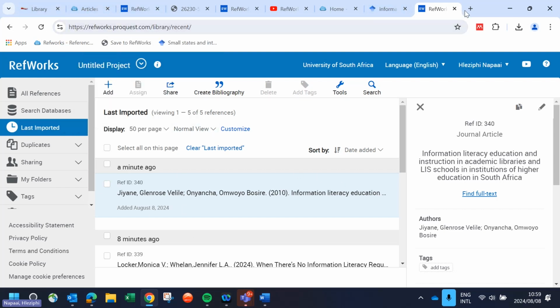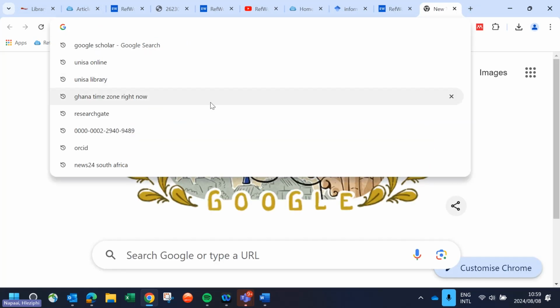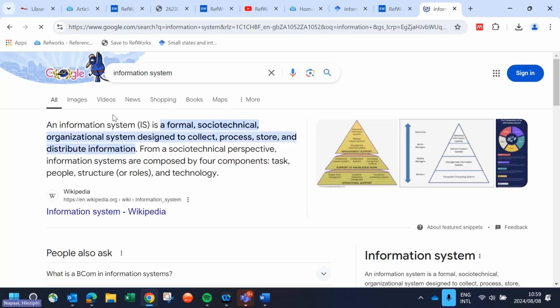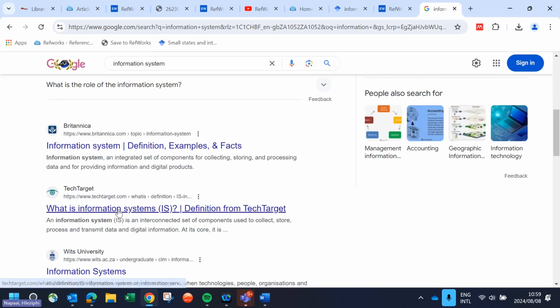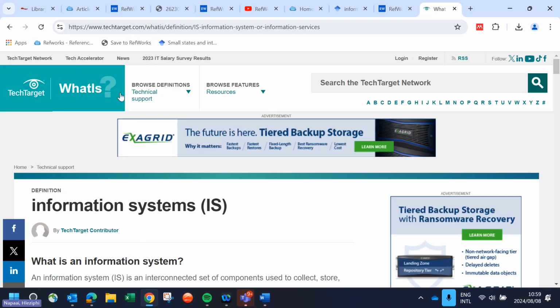What I also wanted to show you is that when you go to, for instance, a blog, if you search on a blog and there's an article that you pick up from a blog, you are able to say to the system you want to save this particular information of a blog into your RefWorks account.